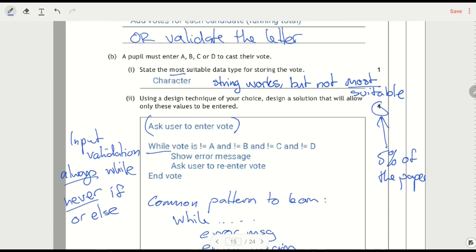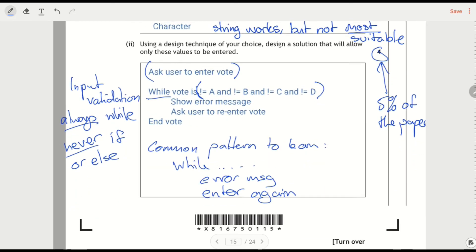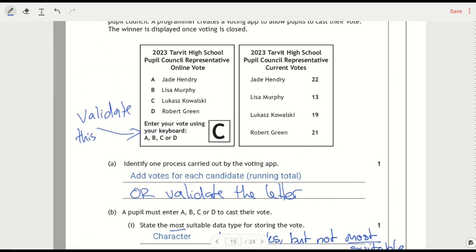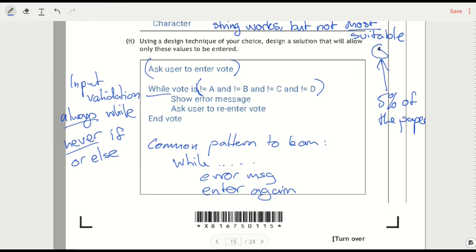So the condition. Different ways that we could write the condition here. It could be, we've said kind of colloquially in everyday language, we would say it's not A, B, C or D. Now for a design technique you were going to get away with that if you'd said not A, B, C or D. But you couldn't write the program that way if you were going to do it as code. I think the way that would make more sense for you guys to be thinking of this, because if you were then going to implement it, was just saying it's not equal to A, and it's not equal to B, and it's not equal to C, and it's not equal to D. Therefore it must be an extra letter that's not going to be valid. So we show the error message and we ask them to re-enter.